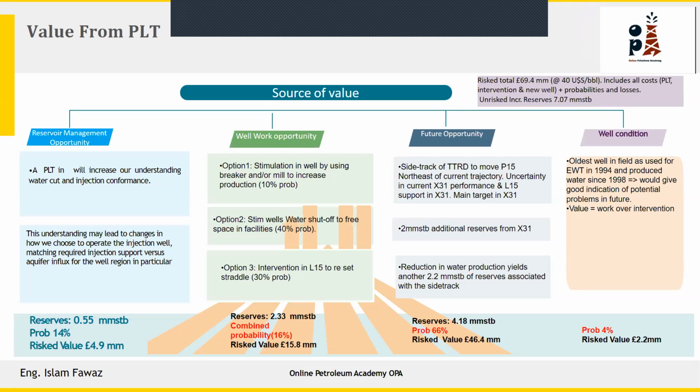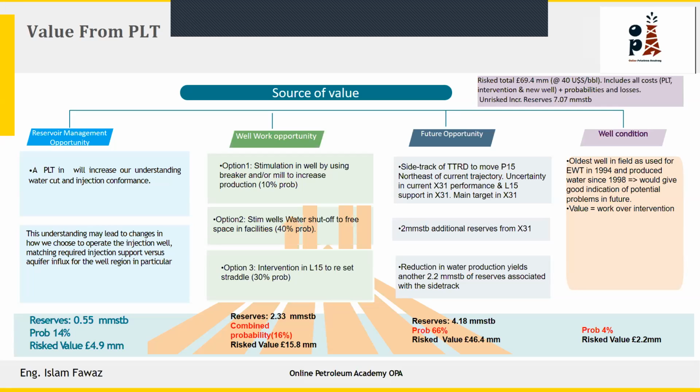So this is a big one. This will go to this branch, and this will add around 4.1. So if you run the PLT for this well, this has higher probability around 65%, and it leads to an increase in the reserves by around 4.1. This is the way to support your decision and support your analysis here.